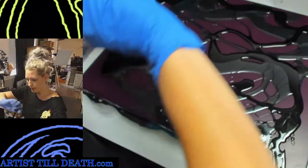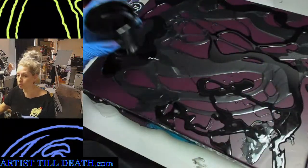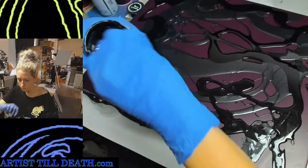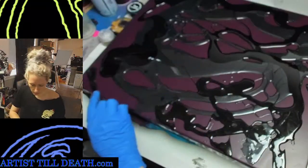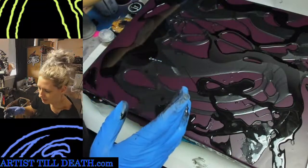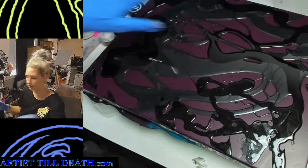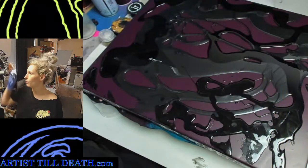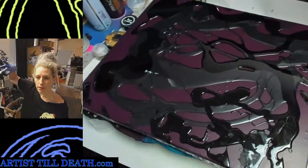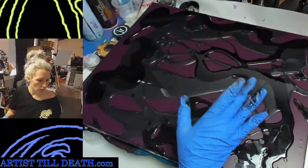So adding a black base to a gunmetal is the best way I've found to get a true black shimmery color. If you buy a black mica, just know that what you're going to get is actually not black. It'll be gunmetal. So if you run into that and that's an issue, just drop in a little bit of black paste or dye to deepen the color a bit. I know it looks real sketch right now, but it'll be awesome.